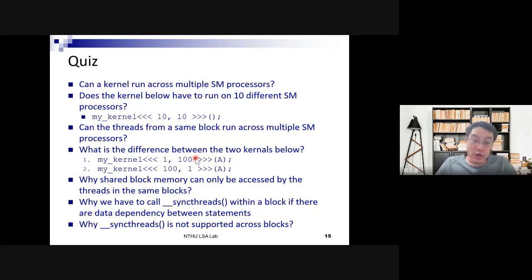In order to take advantage of those hardware accelerations or memory access optimizations, the first thing you need to make sure is that the threads access the data in a continuous way within the same block. So usually and most likely, if you use one block with multiple threads, you can get better memory access performance.